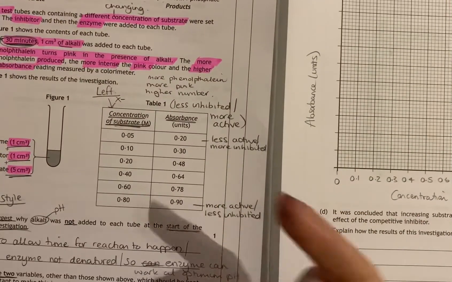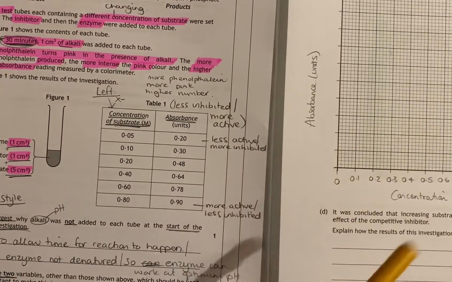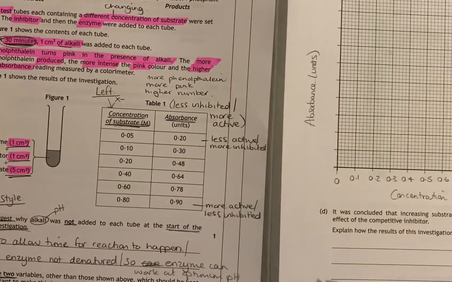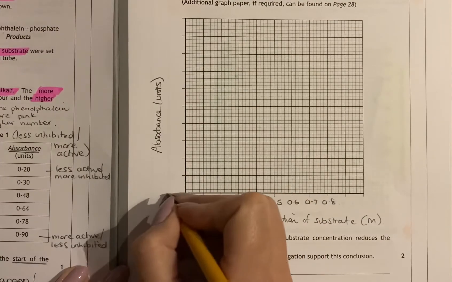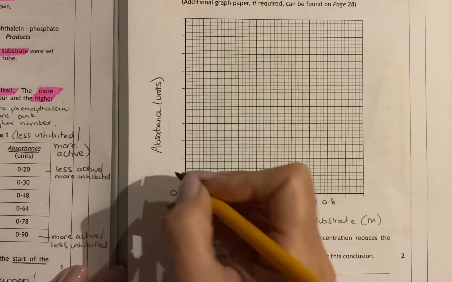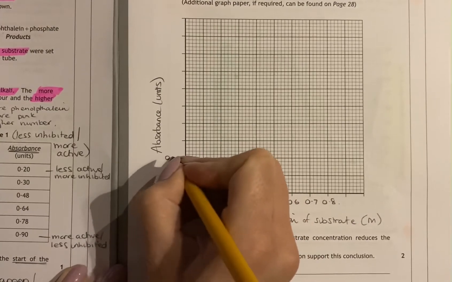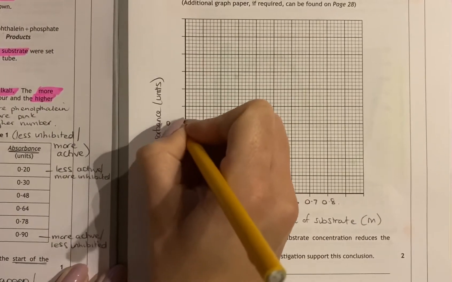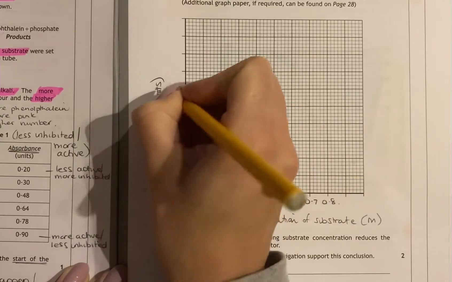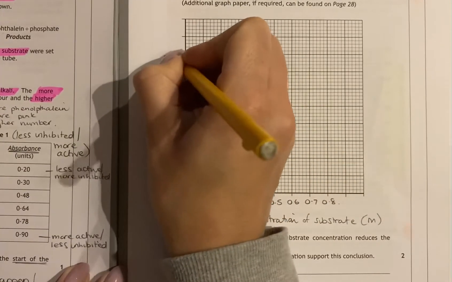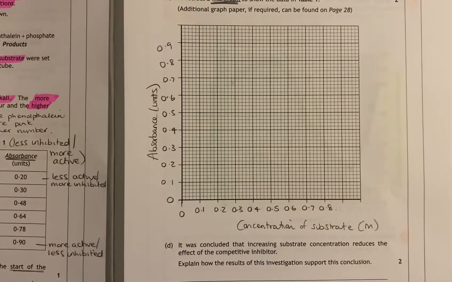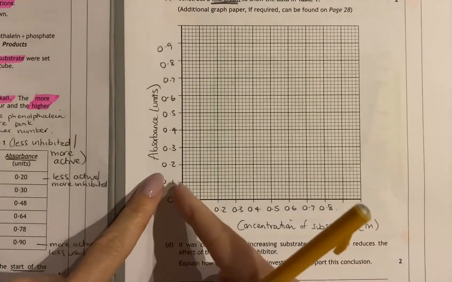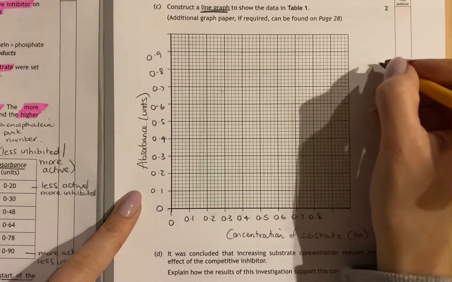You do not have to continue on this scale because you've reached the highest point that you'll need, which is 0.8. Then you have your scale for absorbance. You're going up to the highest point of 0.9 and your lowest point of 0.2. So realistically you can start at 0 and go up in the same values as before, so in 0.1's. Notice two separate zeros. Then up in your divisions to your highest value which is 0.9. You don't need to go further and do it to 1.0, you can just stick to your highest value. Getting this correct for your scales, labels and units is one mark.